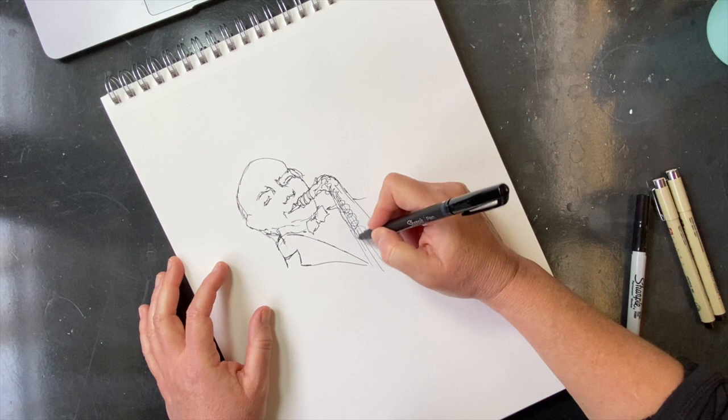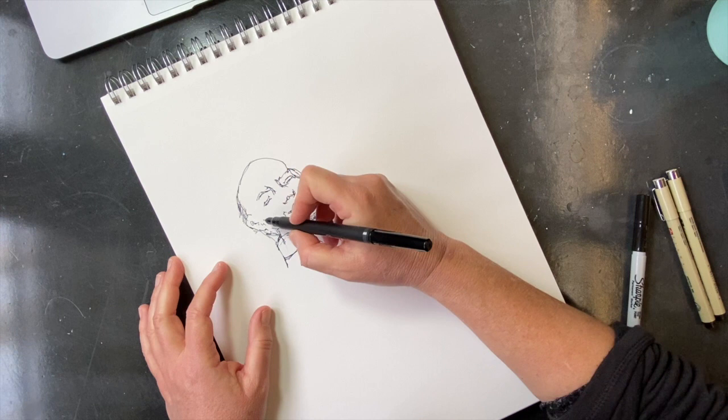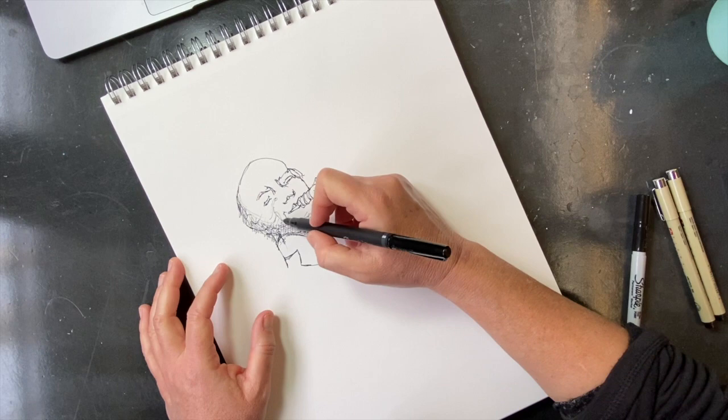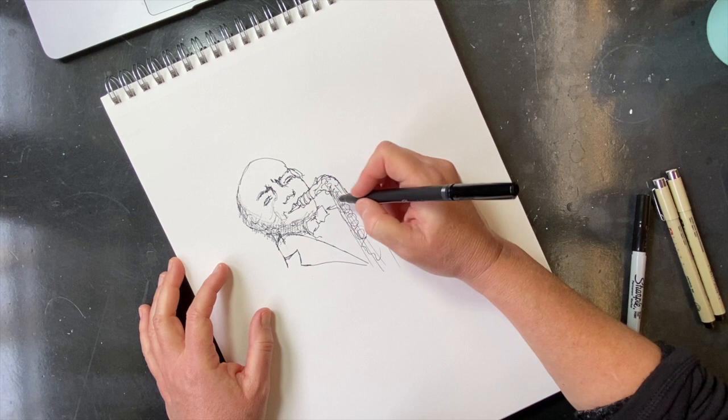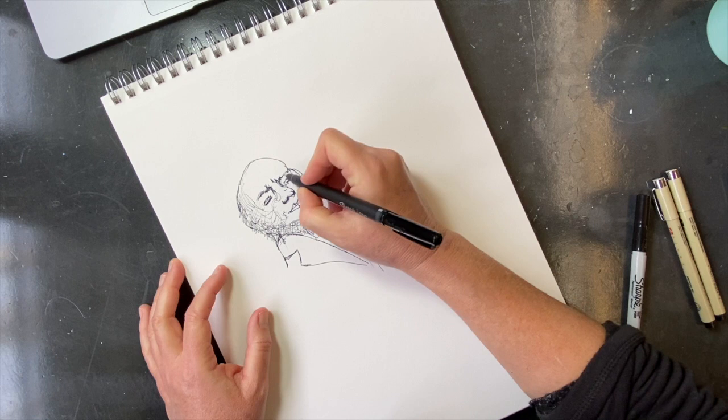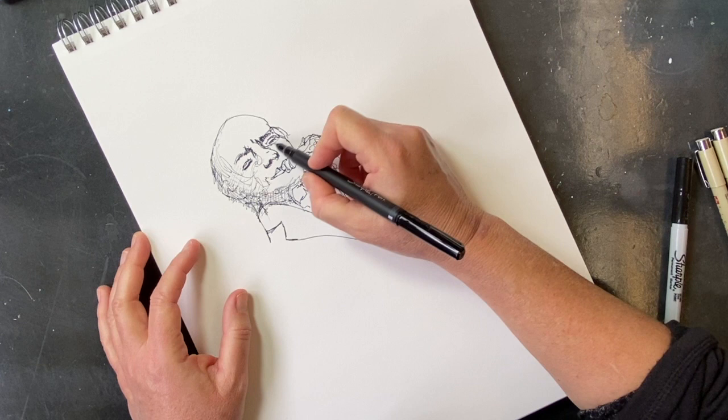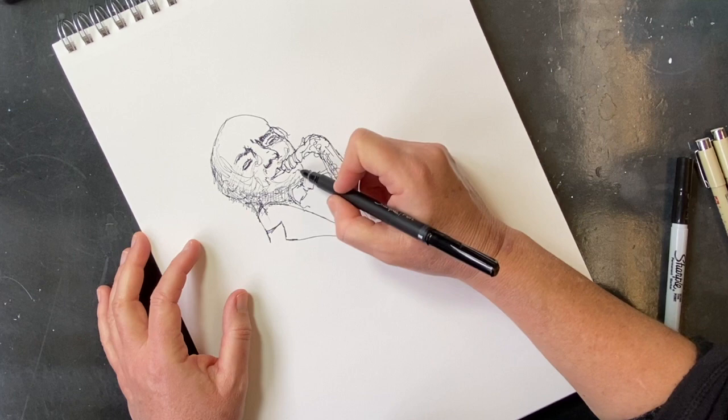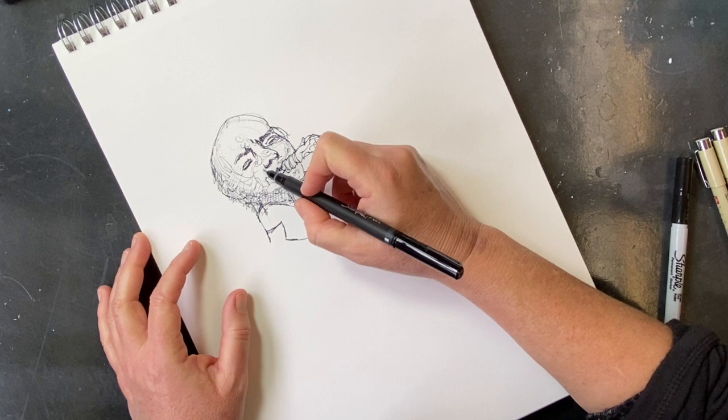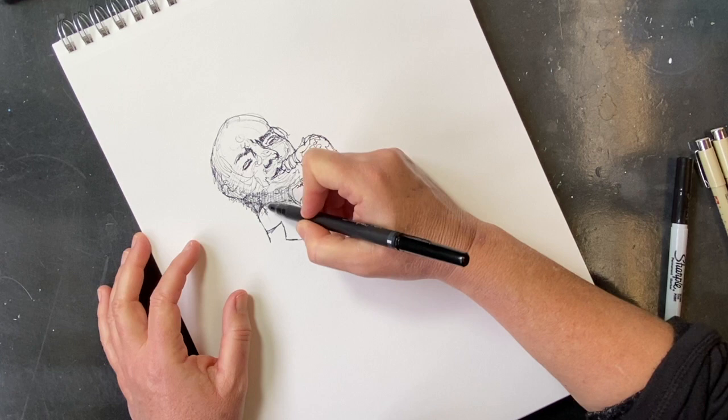But then, once I'm there, if I don't loosen up, otherwise it becomes pretty much the same drawing we just did. So at that point now, now I've got to get going. So now I'm going to start being a little bit looser and then do kind of the same thing we did. So if you're having a hard time, you can start by getting a little bit more of these actual defined lines that you see as a starting point. If you can try it the other way, the real loose approach, start with that. Because sometimes it's hard to go back and get real loose after the fact, but it's understandable that sometimes it's hard to loosen up. So now, if I'm starting this way, then I'm still going to make sure and go through and delve into some of this looseness.